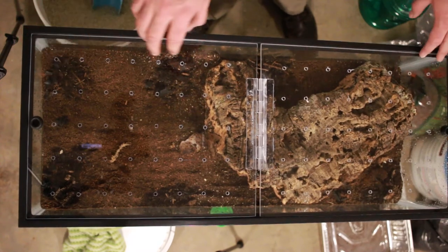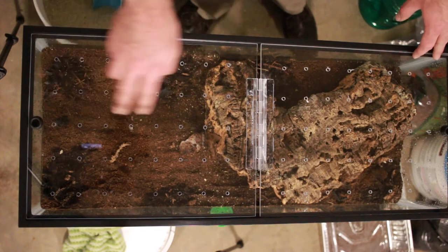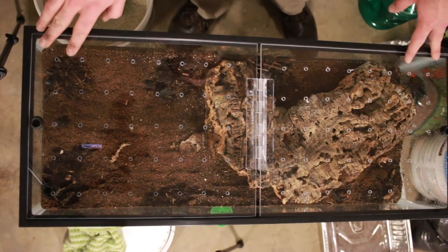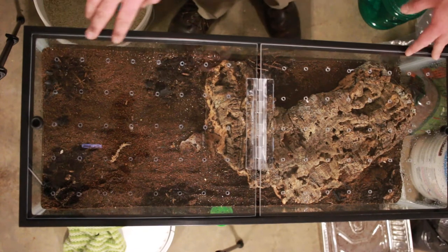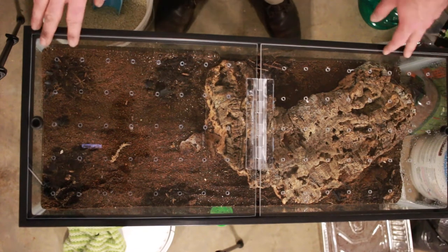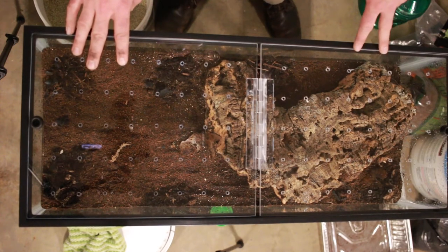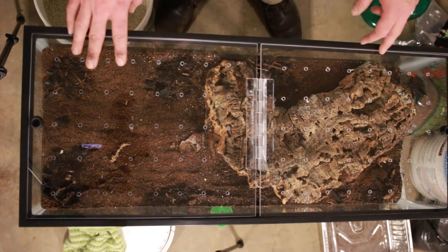I drilled a network of holes for ventilation. They're decent size, not too big. And this is going to allow for really good ventilation. It's important to note with Theraphosa stirmi that while they do need high humidity and higher temperatures, they also need good ventilation. You don't want the enclosure for them, or really any species, ideally, you don't want it to be stuffy, and you don't want there to be poor airflow.